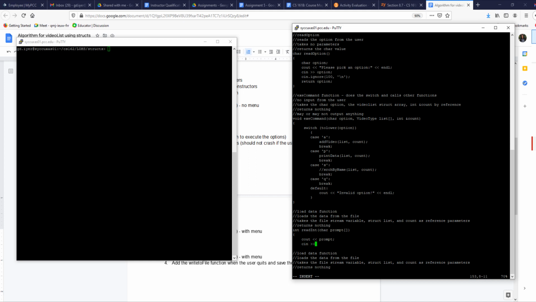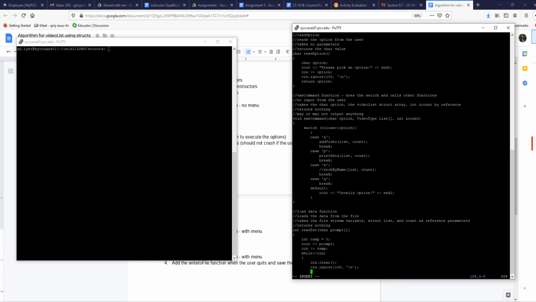Then we're going to read it into a temp variable that I have to create. This temp is going to be an int temp variable that we're going to read into. And here's what we do. While not seen, that means if the user entered a bad data type, which would be a character for a number, then you're going to do cin.clear, which resets, and cin.ignore, which gets rid of stuff from the buffer until the new line character that they enter.